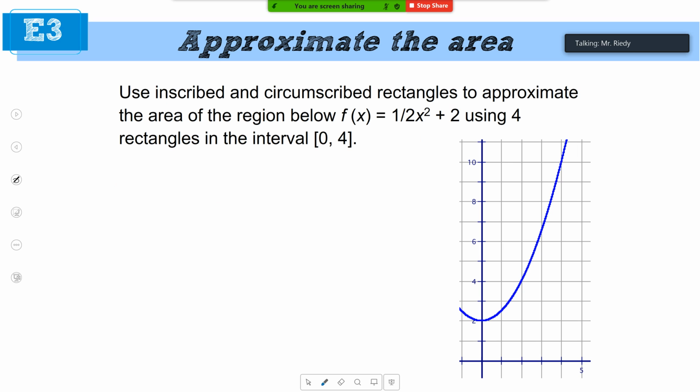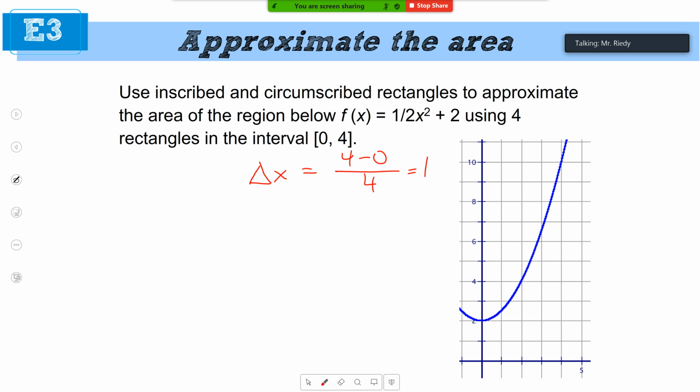Here we go. Okay, so we're back to this same example. Exact same problem, I'm just choosing to do it differently, upper sums and lower sums, or inscribed and circumscribed. So let me set it up for you. I'm just going to draw the picture, and we'll go from there. So notice I have a different delta x here. Delta x is equal to 4 minus 0 over how many rectangles? 4 rectangles. Oh, look, it turns out to be a pretty answer of 1, keeping it simple.